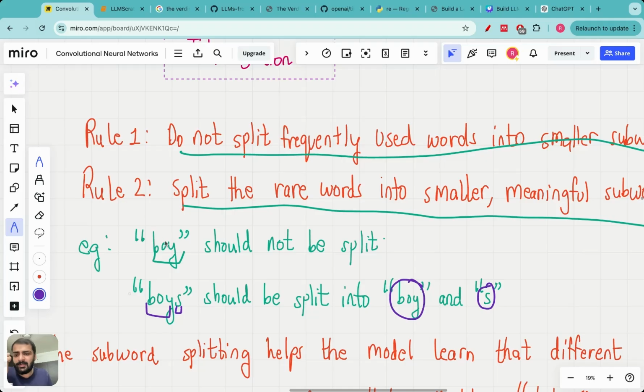So it will be split into two tokens, boy and s. So now instead of having two separate tokens for boy and boys, we just have one token which is boy. So you can see that this tokenization retains the root word. Boy and boys both will have the boy token in common. Just boys will have an extra token which is s. So subword based tokenization can also have entire words as tokens, can also have characters as tokens, and it can also have subwords as tokens. But it follows these two rules. If there is a word which occurs frequently, that is retained as a single token. But if there is a rare word, that's split into smaller meaningful subwords, which retains the root word.